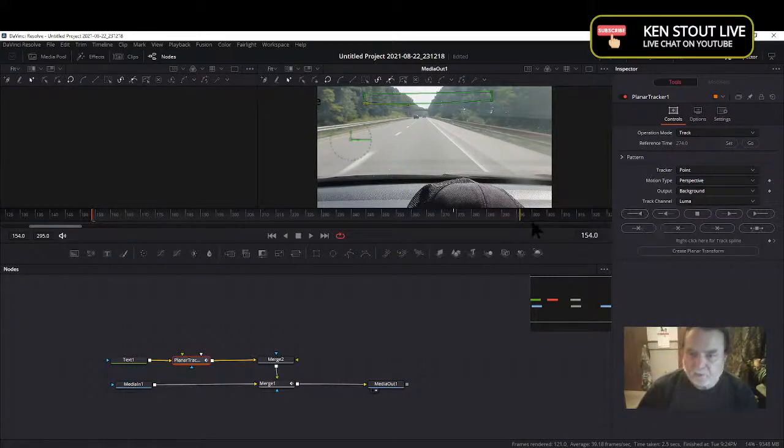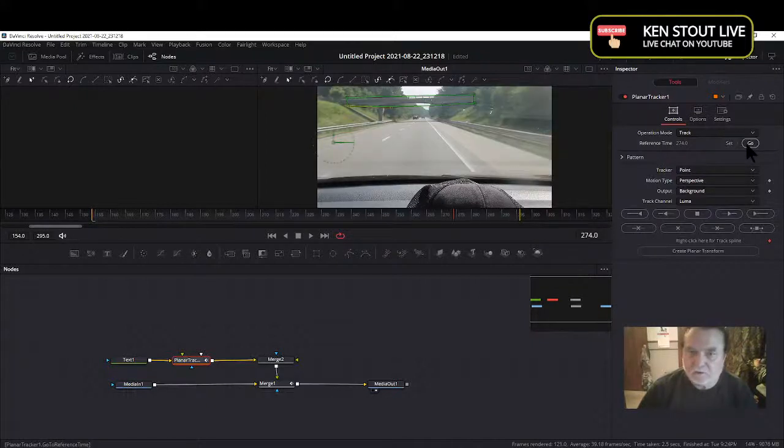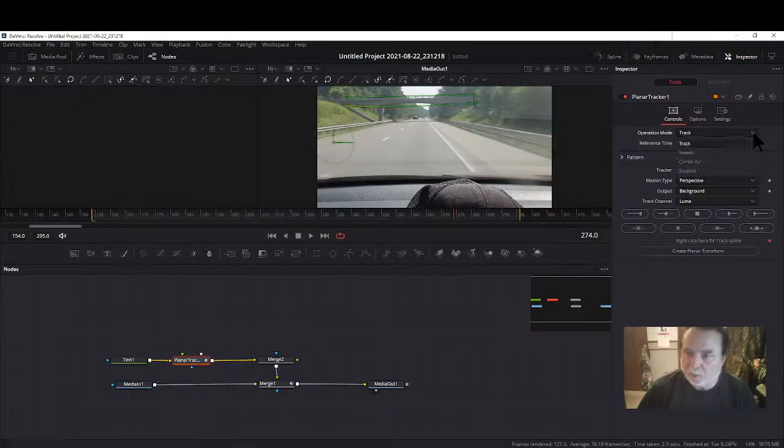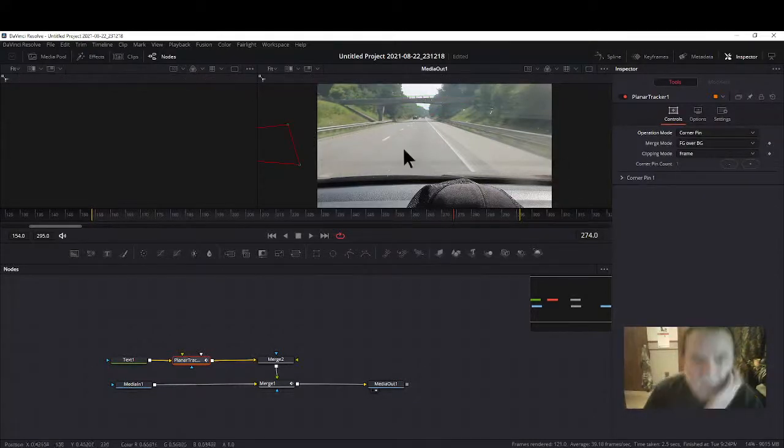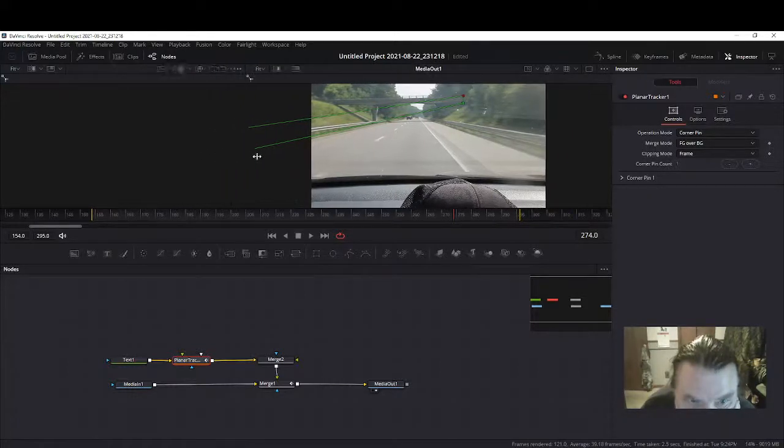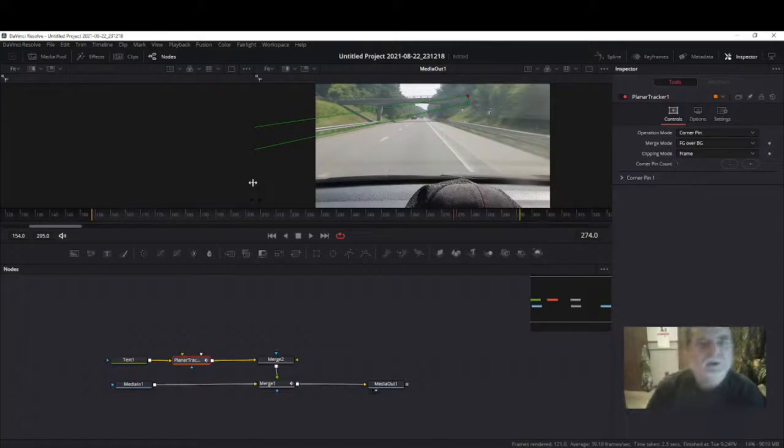So now I want to go back to the beginning, and I want to change my track to point, corner pin. This is going to get real fun because I'm going to bring these points right here over into that tracking area. So this one's going to go about right there. This one's going to go about right there. I'm going to bring this one up just a little bit. Then I've got to go find these over here, which will be fun because I'm not sure where they're at.